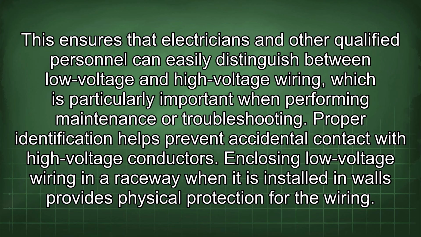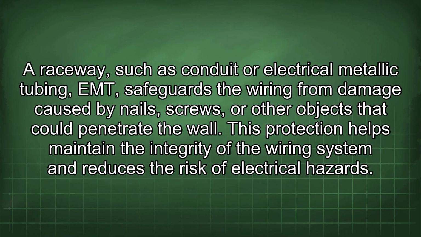Enclosing low-voltage wiring in a raceway when it is installed in walls provides physical protection for the wiring. A raceway, such as conduit or electrical metallic tubing, safeguards the wiring from damage caused by nails, screws, or other objects that could penetrate the wall. This protection helps maintain the integrity of the wiring system and reduces the risk of electrical hazards.